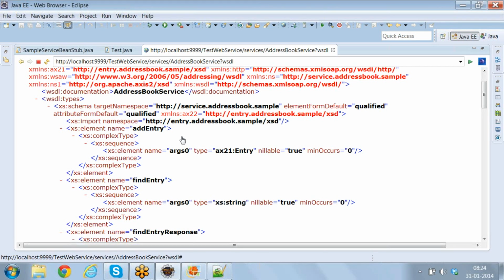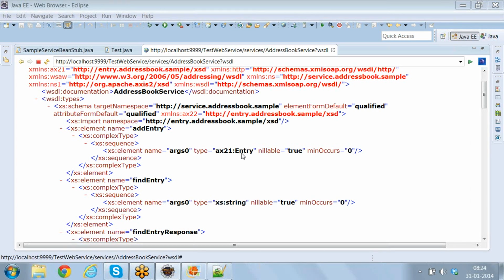You'll find that this element addEntry is a complex type, and I want you to give me the appropriate Java representation, the appropriate class definition, for this element addEntry.